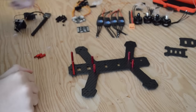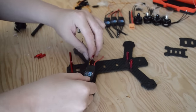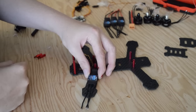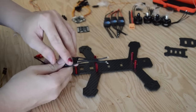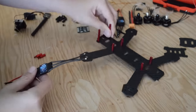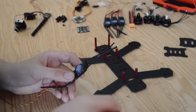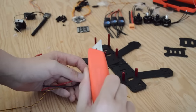Now that we have the base of our frame together, we can move on to prepping the ESCs. We'll be cutting down the heat shrink, exposing just the motor solder points. We'll be able to desolder the ESC wires and solder our motor wires directly. This is the recommended method for soldering ESCs to motors. It takes a little bit more time, but it has the least amount of failure points, and it's the easiest to work with on this tight build.